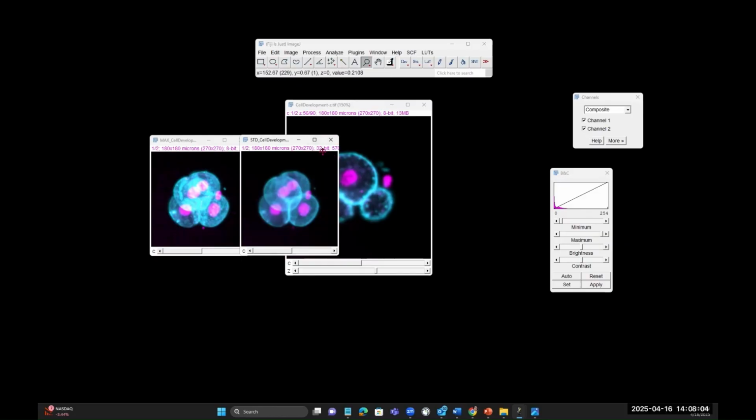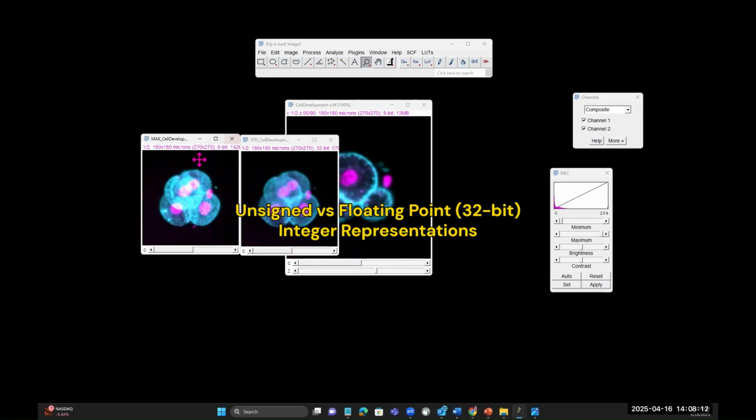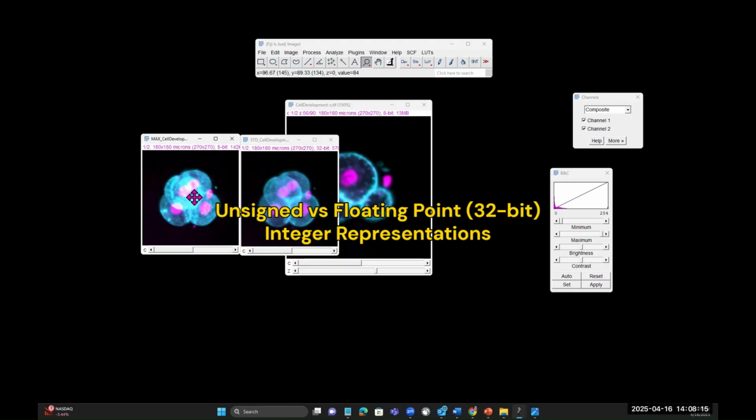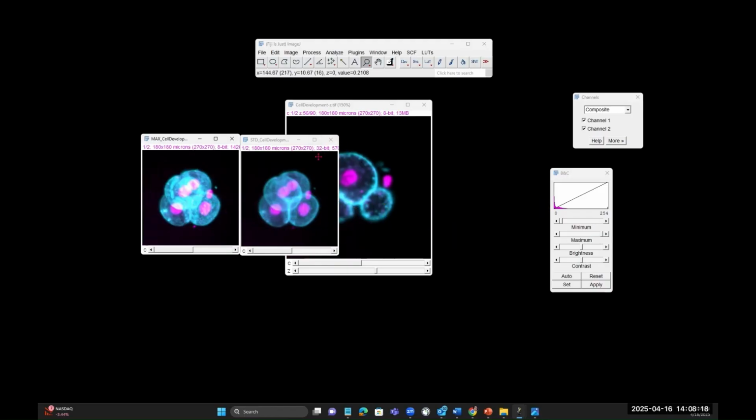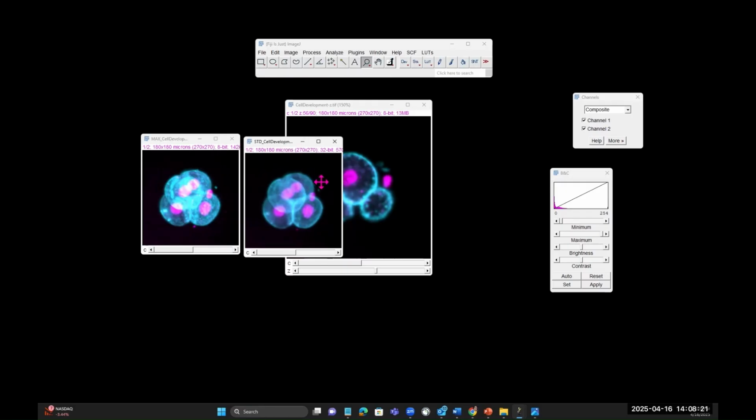But obviously, because it's taking standard deviation, it's doing calculations. The image that is produced is now a 32-bit. It's a floating point image. So basically, this 8-bit here is an unsigned image format, while 32-bit is floating point, meaning your values here would be fractional. So there would be decimals in the image values, whereas in an unsigned format, you would see your integers in whole values, from 0 all the way to whatever bit depth you have.